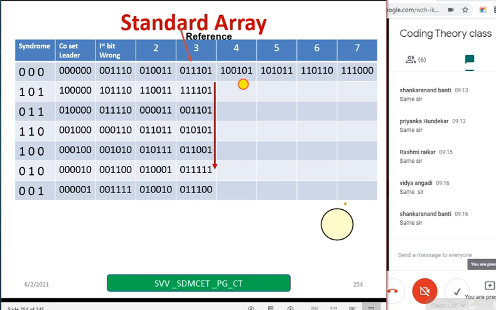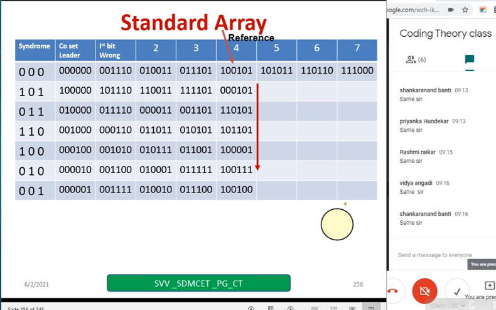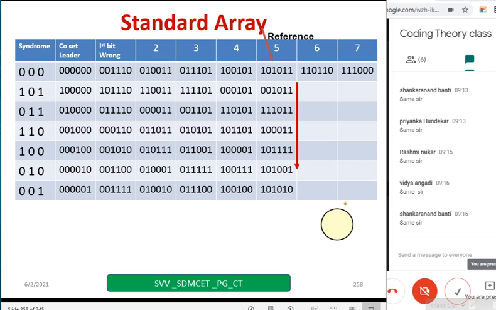Procedure is simple, but it takes time and you should have patience. That's all. It's not difficult or anything. It's very simple, but you need a little patience. It takes a little time. Up to 5th column I have shown. You people can compare and continue the 6th and 7th column.